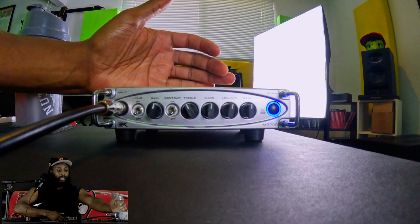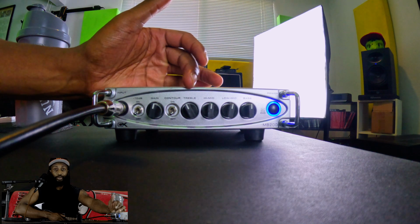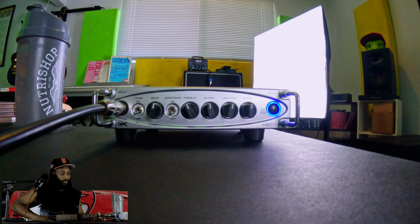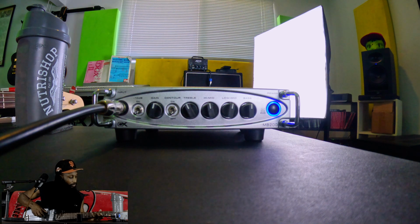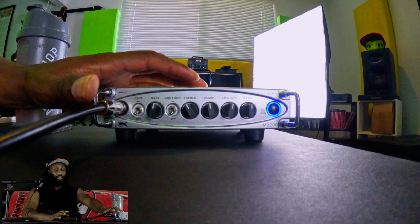And pretty much I'm going to do the same thing for the high mid as I did for the treble, and that's just roll it off just a smidge. Right about there. Let's see how that sounds. So I like that.